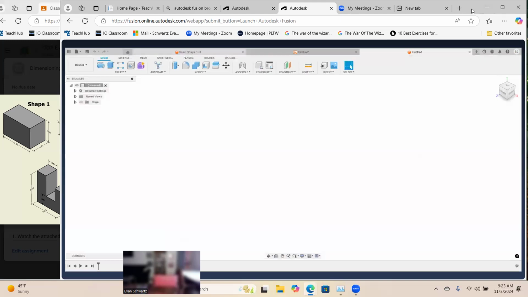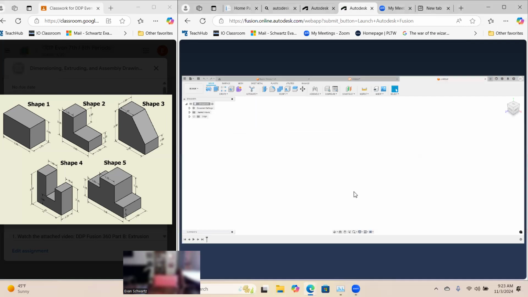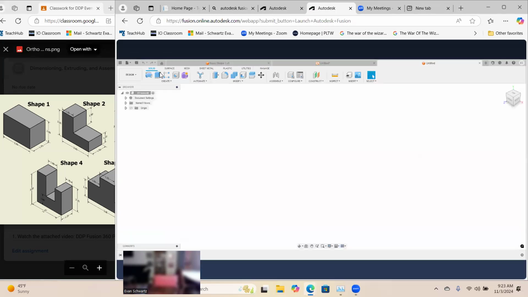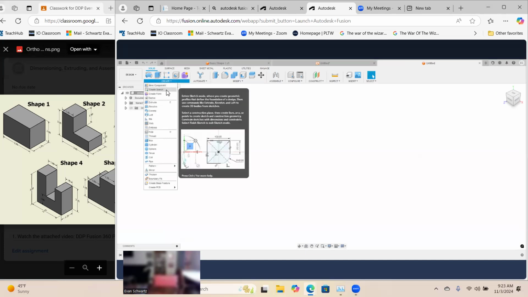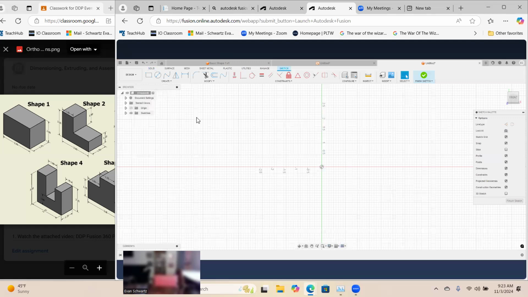All right, so this shape here, I'm just going to move this back so we could see. I'm using the browser version. It's just a little different. Okay, so I'm just gonna grab this, move it over a little, just so the screen's a little larger. All right, so now I'm going to create a new sketch for my second shape. Choose the front. I'm going to choose my line tool. Your line tool could be here, or you can hit L to activate it.